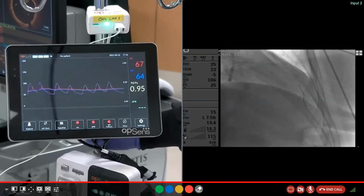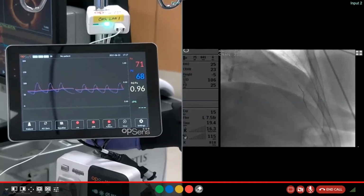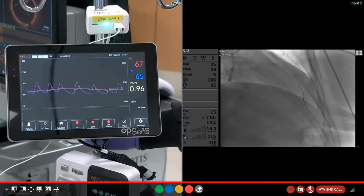But it's not unfeasible to see that right now our CAT scans are so good. You can do a CAT scan, find a severe lesion in a diagonal branch, plug that into the robot, and the robot could actually end up doing it for us at some point. But right now it's still something that we're doing by hand, but it's really quite natural once you get used to it.